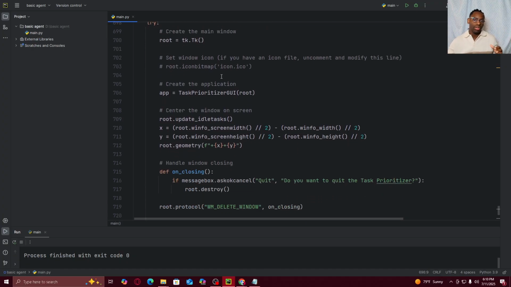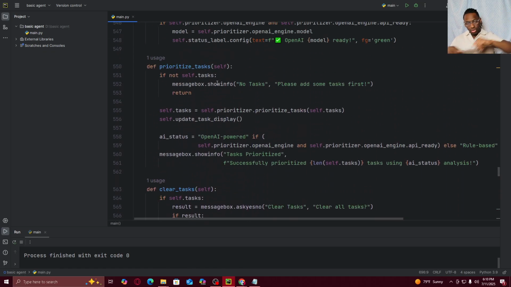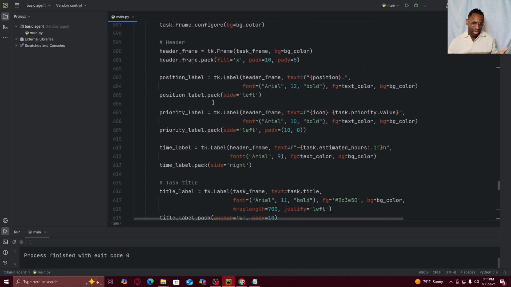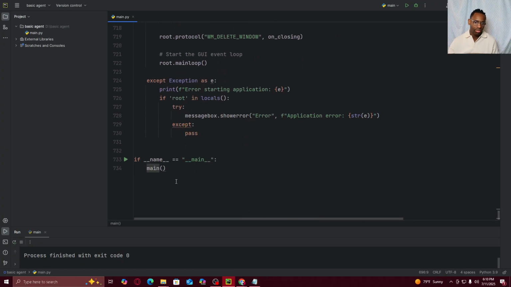But just know that the main is pretty much the finished product. All the pieces that we built, which are all these functions and classes, get glued together into a product, and the product is called main. We just called it main. This main function is everything combined together into one product, and this is the start button at the end of the day. Okay, cool. So that's pretty much the basics of it.